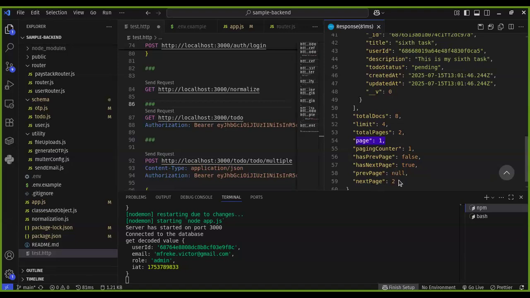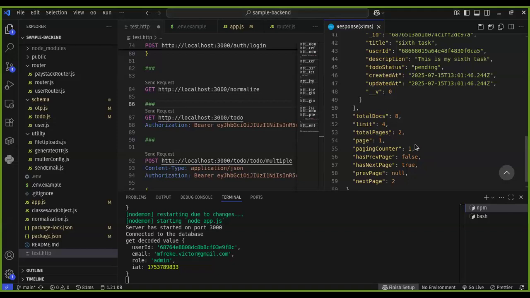So if you create a button that the user clicks to go to the next page, you don't really need to do a whole lot. On that button, you say if next page is not null, then it should call the function to take the user to the next page. If previous page is not null, you call the function to take the user to the previous page. Front-end developers, I hope you guys are actually learning. You've learned that one.